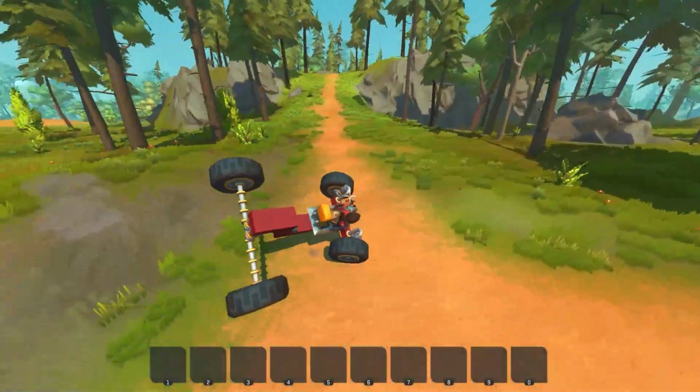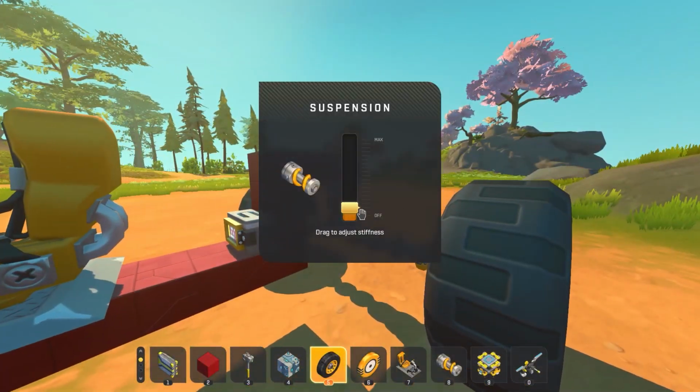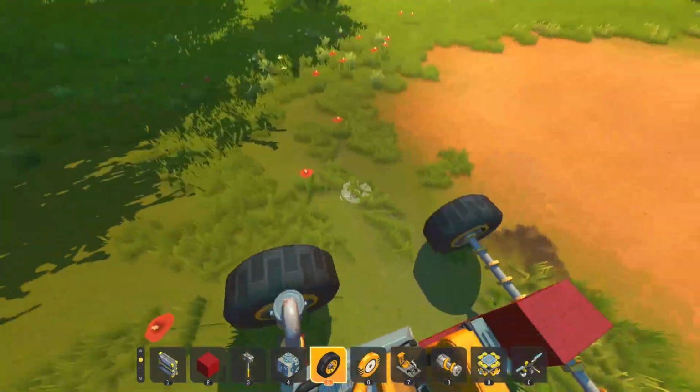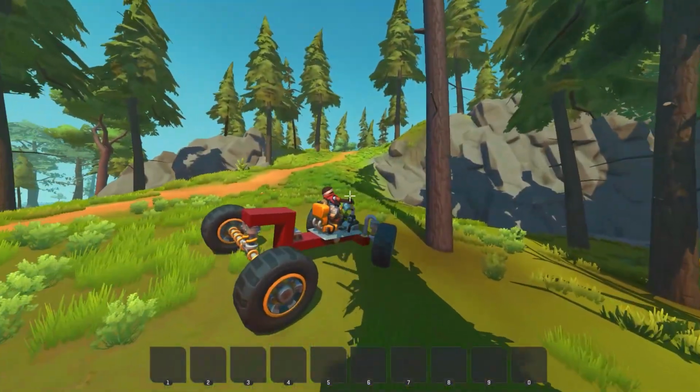Of course, you might want to mess around with your suspension. I like to soften it in the back because in that case, when you actually move forward, the wheels will get more grip. So you might just have to play around with it a little bit, get it like how you like.